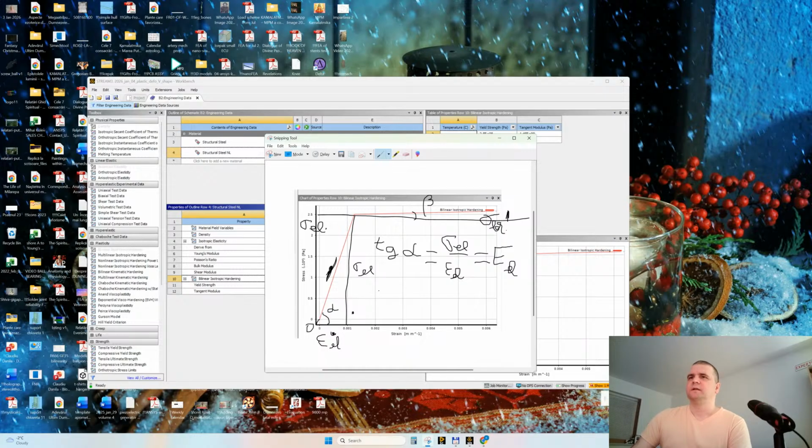So we have tangent beta, which is called tangent modulus: the last sigma, sigma breaking, over the plastic strain. It's like a modulus for the plastic domain.